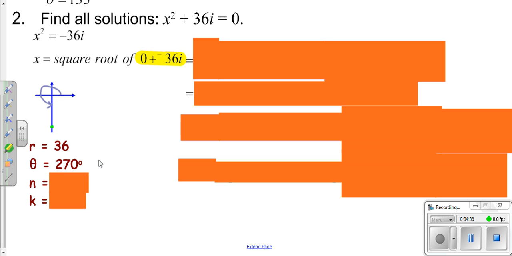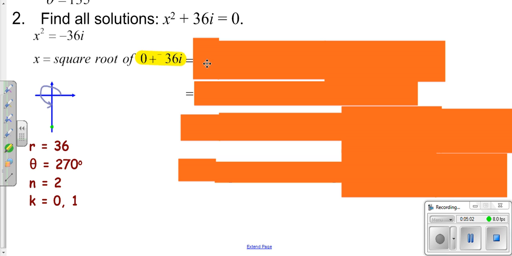We do have to make one adjustment in your formula, though. Now, n is the root we're taking, and we're taking the second root. And remember, k is always starting at 0, going up to one number less than n. So in this case, it's just 0 and 1. If n was 4, you'd have 0, 1, 2, and 3.